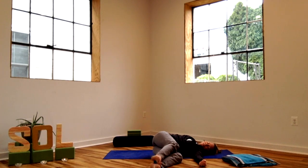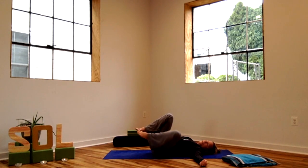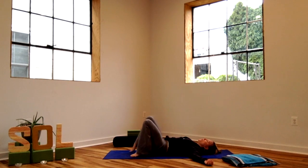You might feel this in your spine and your hips. Twists are so lovely for so many systems in the body, muscular, skeletal, digestive, all the layers touched as the spine is rotated. Come back to the center. Rock a little bit in the center. And then place the feet back on the ground.